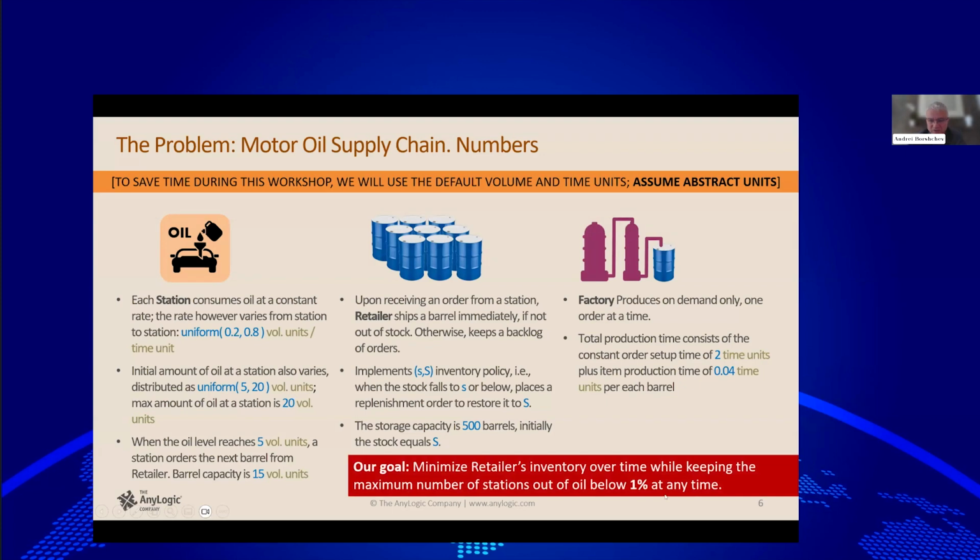What's important is that the quality of service criterion I must meet is that at any point in time the number of stations out of oil should be below 1%. With that said, I stop sharing my screen, and you have less than an hour to give me an answer. Please go ahead.